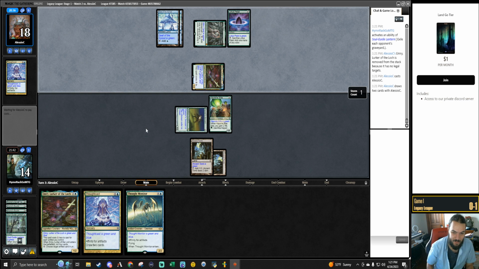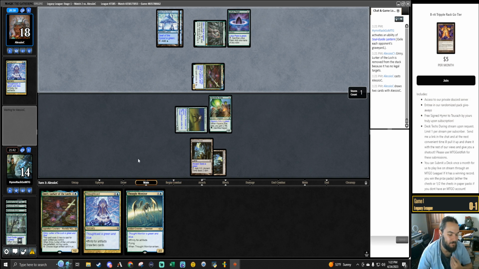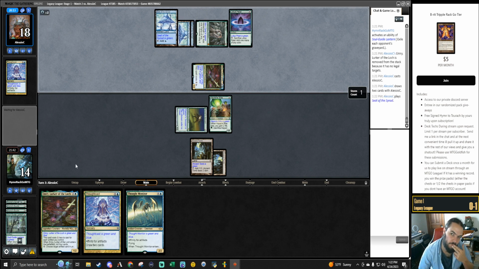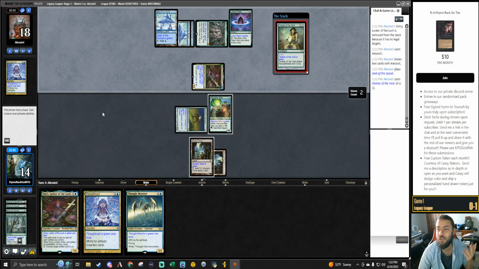Any blue source, I'm a happy camper. Give me my Seat of the Synod. I'll settle for a Mox Opal. I want to cast spells too. What if we can get there just by attacking with Painter's Servant and Haywire Mite? This is why we're playing the relaxing lo-fi, just to remember to stay calm. Welcome to my ASMR channel.